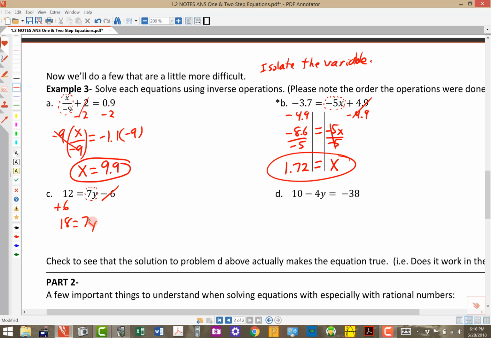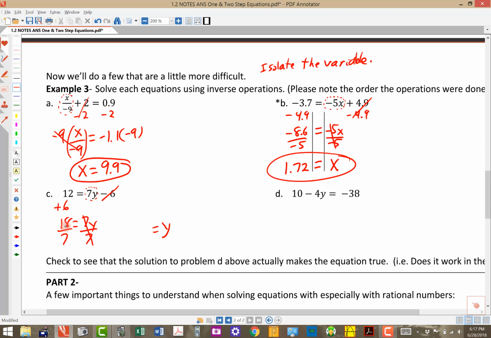And then again we need to get the y by itself, so we need to undo multiplying by 7. So I'm going to divide both sides by 7. Those are going to cancel. Again, the technical name for those are multiplicative inverses. This is like a 7 and then we're timesing it by 1/7 kind of thinking there. So those are going to cancel off. That's going to leave us with a 1y over here. So I've got a y over on this side, and then I've got 18 over 7.